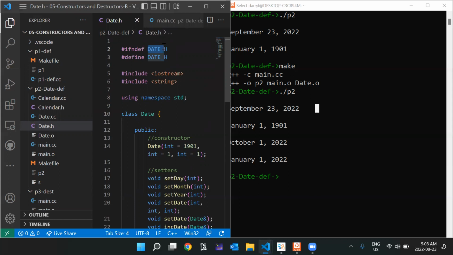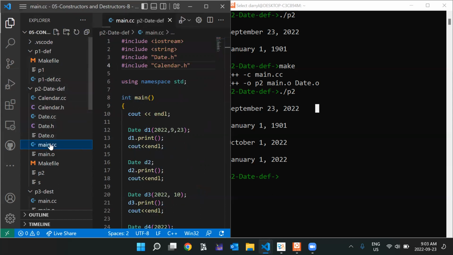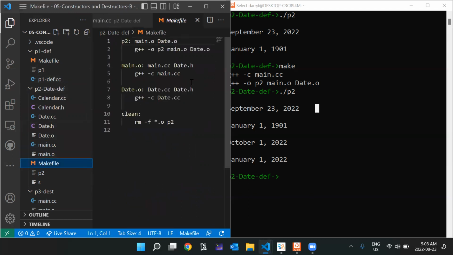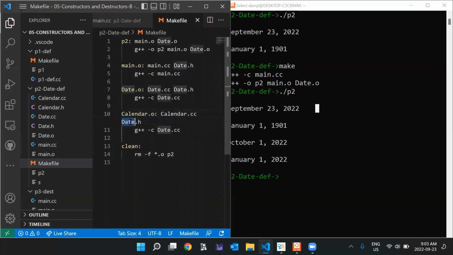All right, questions? Okie dokie. Let's see if this works. So I have to update my make file and include a calendar. Again, all of your classes are going to look the same. So I can just sort of take my date. All of your classes should be compiled to object files and all have this exact format.